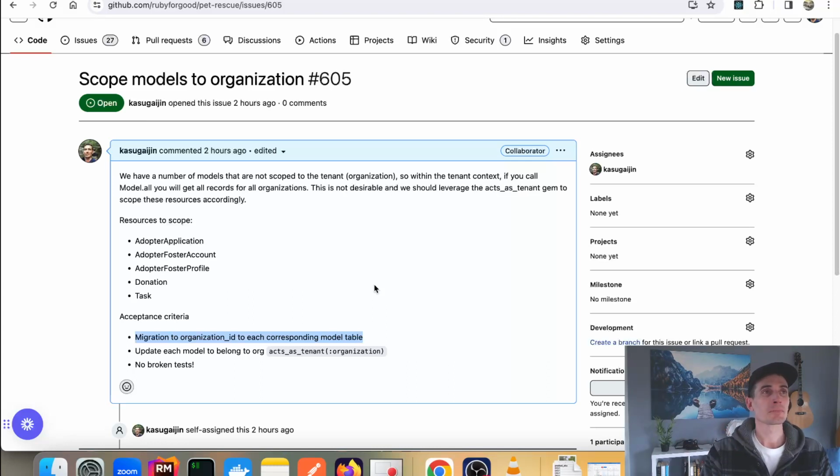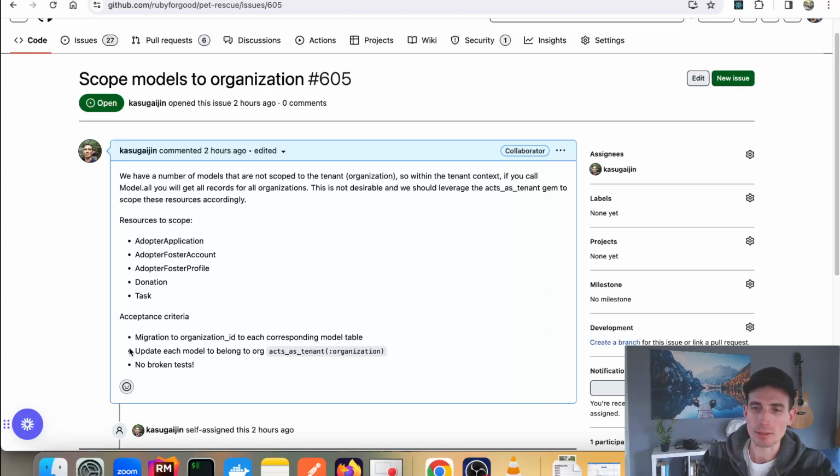index on that? And do we need a foreign key on there in the context of Rails? I think an index, yes, but foreign key, perhaps not necessary, because these will be scoped to other models where there is a foreign key, I believe. We can think about that in a second. So that's the first thing, adding a migration to each of these corresponding tables.